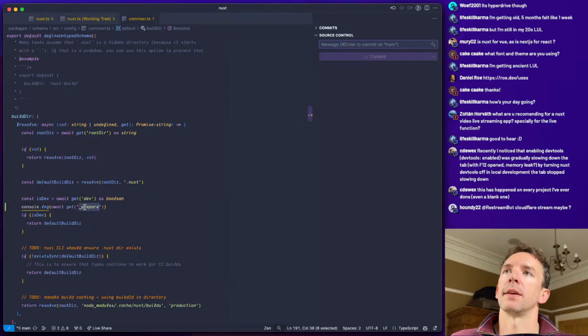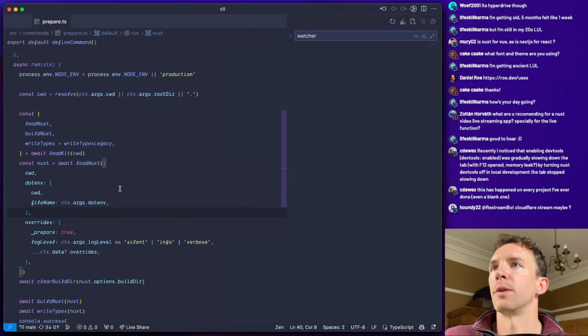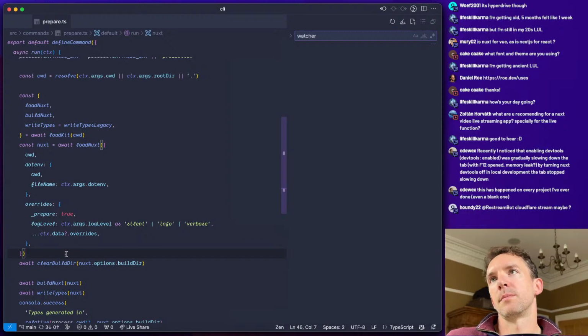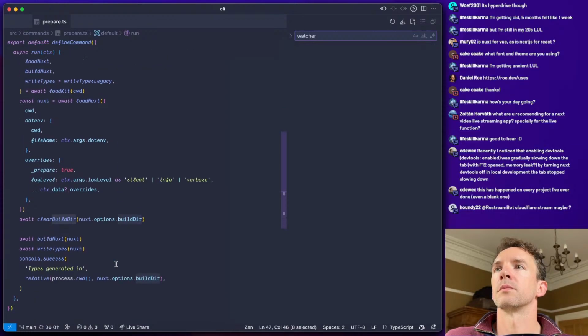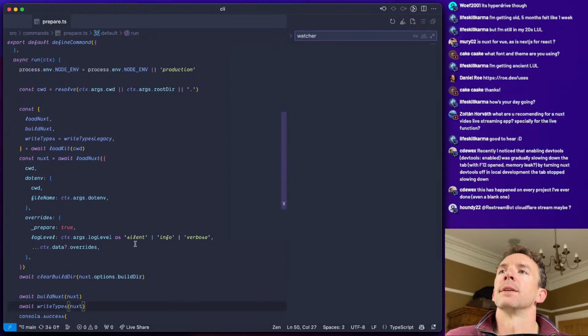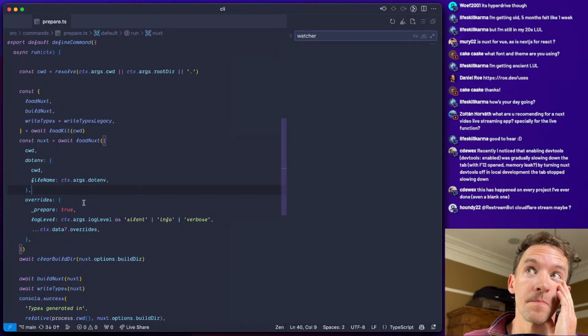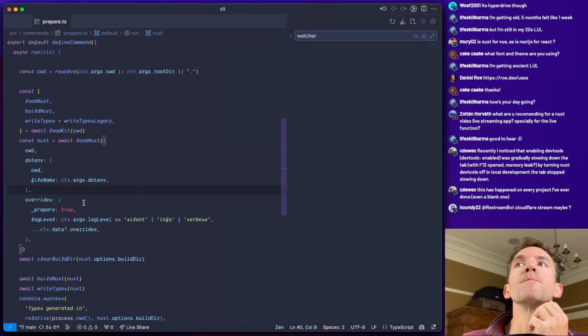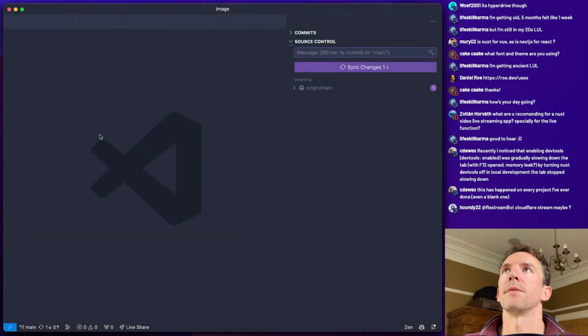So this is an odd thing, isn't it? What's happening is that nuxt, the CLI, has a prepare step, and it's running this. It's loading nuxt. It has some overrides, and now if I put defaults, it probably would pull it up. So let's just see what happens if I do that.